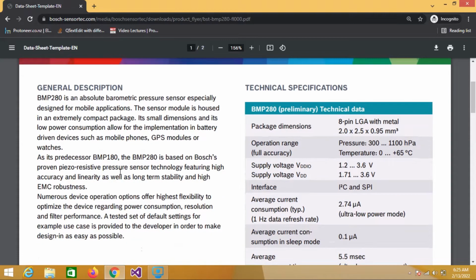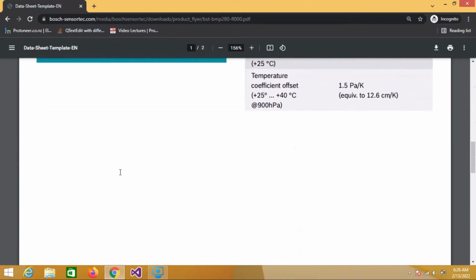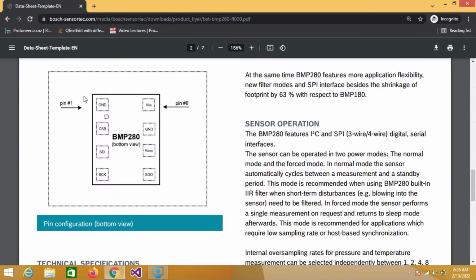The first thing we have to look for is its interfacing. How will we interface it to the MCU, the microcontroller? If we go to the next page, we can see the pinout of this sensor. It has 8 pins.